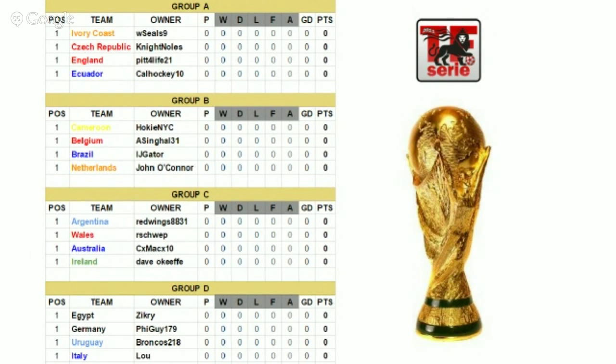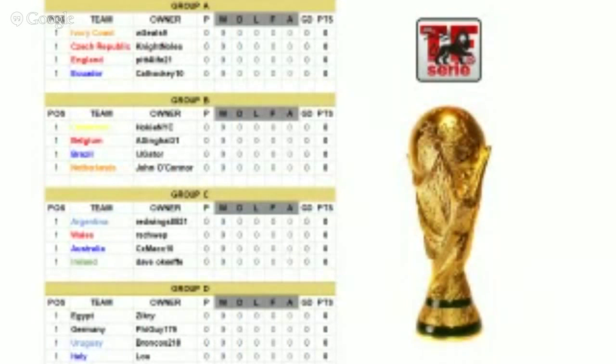At that current pace, those two seem to be the locks or the leaders. Who else do we got? Also, in terms of which groups are easier than others, I think Group A is pretty easy. So I think whoever's leading the Ivory Coast front line has a good chance.